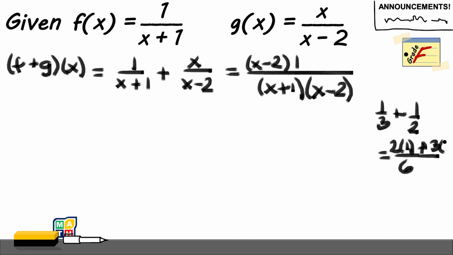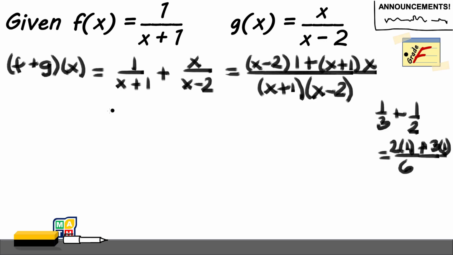So a similar thing will happen for rational expressions here. We divided the entire denominator by this denominator here, leaving x minus 2. That's your multiplier to your 1 here. Now the operation is plus, so you will have plus here. We'll do the same thing on the other side. Divide this by x minus 2. By doing that, we are left with x plus 1. And that's your multiplier to your numerator here, which is equal to x, because this is your original numerator.